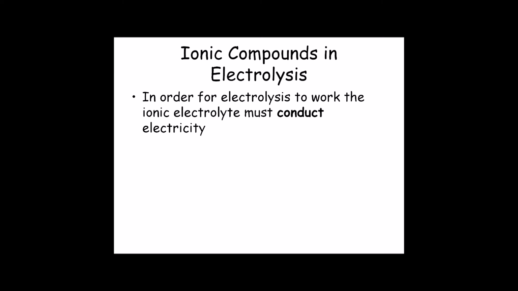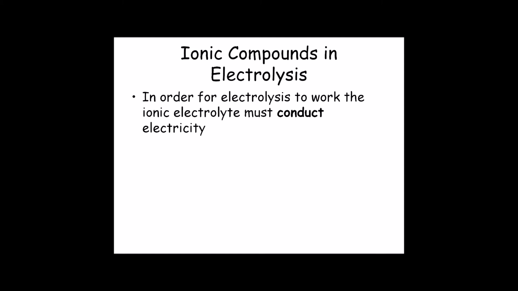So, in order for electrolysis to work, the ionic electrolyte must be able to conduct electricity. Okay, this should make sense. We're trying to split something up with electricity. We're trying to rip it apart. So an electric current's got to be able to flow. If there's no electric current flowing, this can't happen.